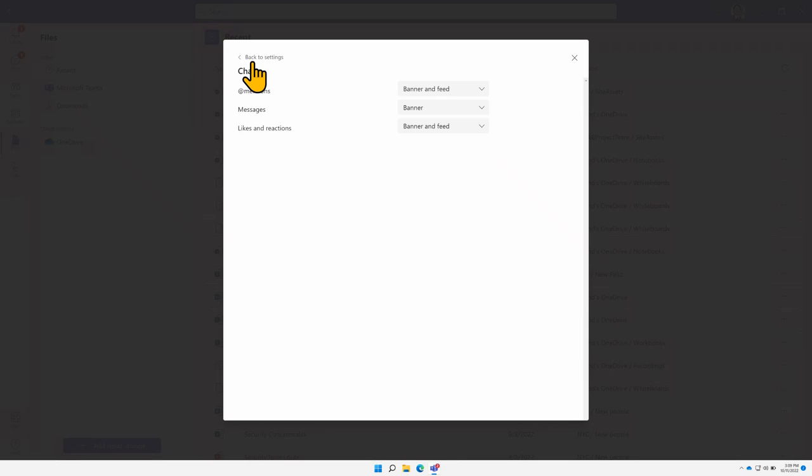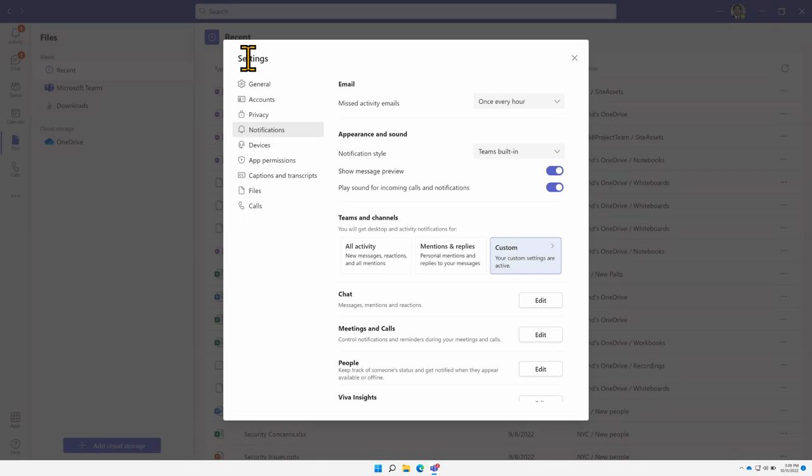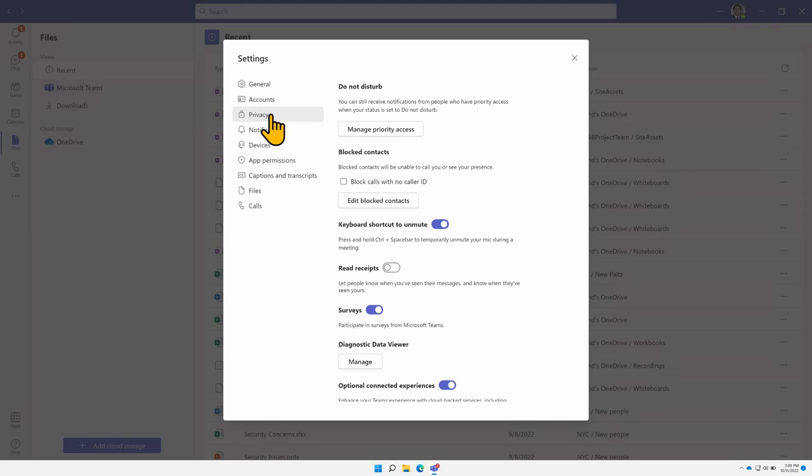So going back to the settings right here, under privacy, you can actually add someone into your priority access list. And what that's going to do is, if you do set yourself to do not disturb, meaning that you're not going to receive those notifications, this will actually enable anybody who's inside the list to still reach you and you can still receive those notifications. Maybe someone important like your manager or perhaps someone that you're working with.